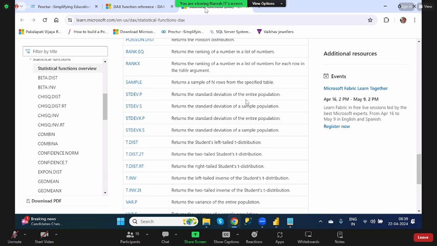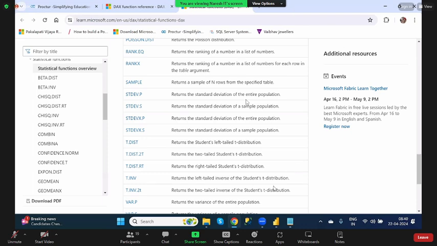Dense rank won't skip the values. Even if it is duplicate, for duplicate values it will give the same rank, and it will come to the next value, and the next rank will be generated. Understand or not? I clearly explained with an example in Excel, and after that I showed you how these rank functions work. Please don't forget this one.